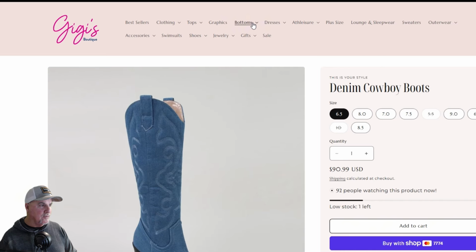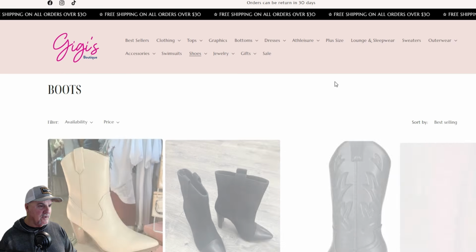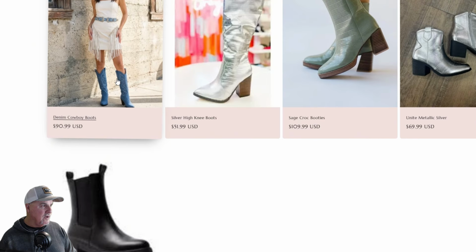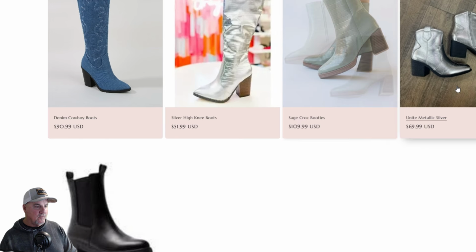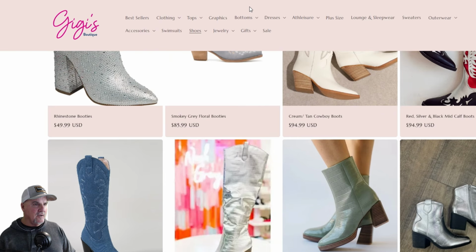So if we go to shoes now and boots, here's the beauty of this, when we hover over this, you've got the boots on a model here. So that's what's really unique about this, because what we've got here is just the boots, and yeah, it's got a model with them, but you can't really see what they look like. People want to see it on. That's what really makes this. And let me just show you the video that we just created with this.